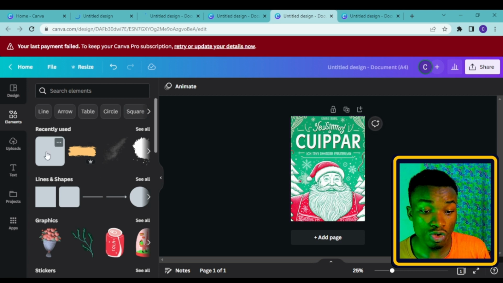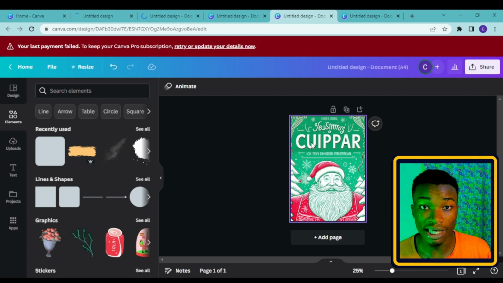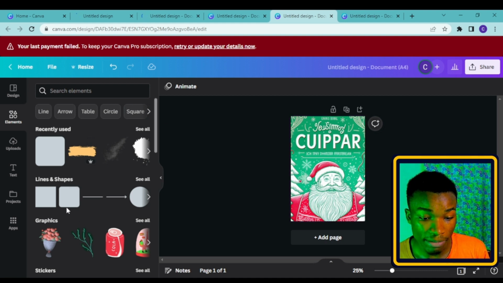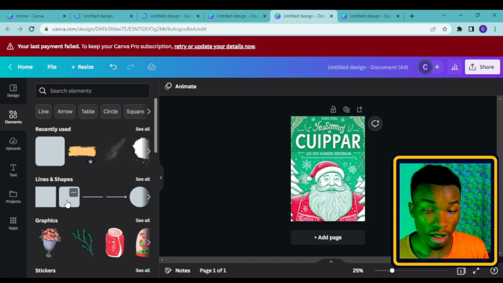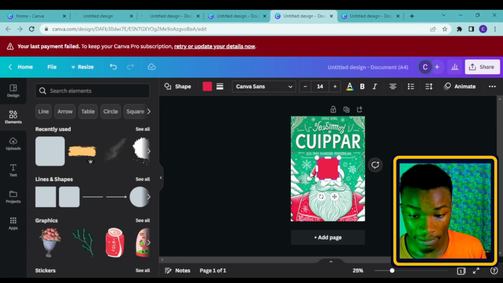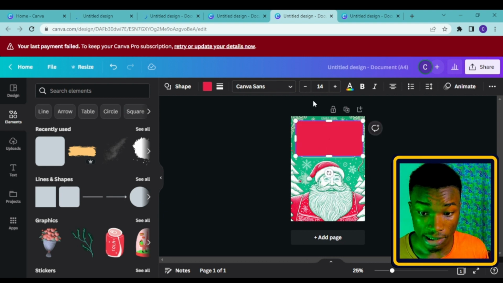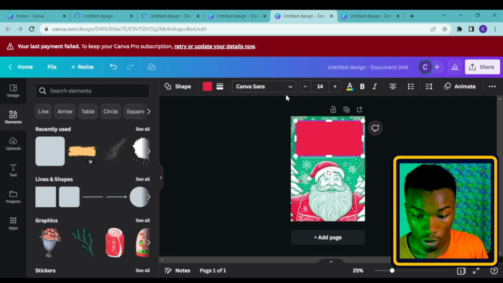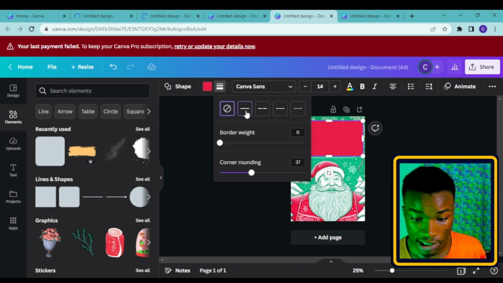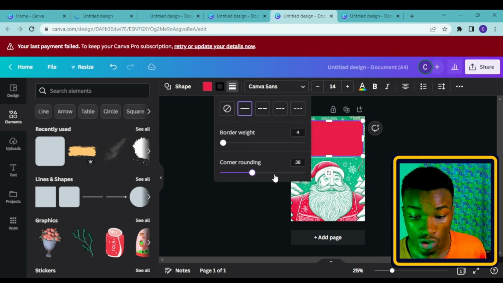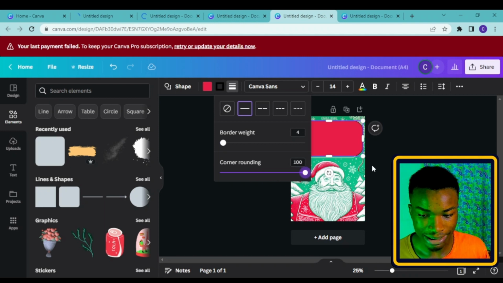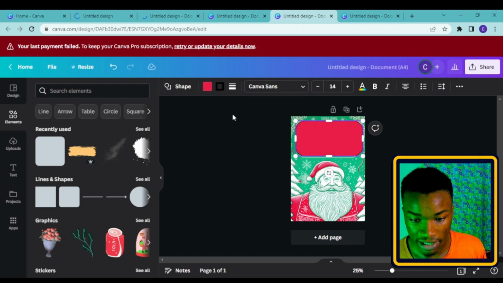And the next thing you need to do here is to cover this text. I don't like the text that Midjourney actually added on this cover page, so I'm going to use this element here, a kind of curved square. So once I insert that element here, I'm going to reposition it to cover this text. Once I've resized this curved square to cover all the text, the next thing I'm going to do is click on this border style, give it a solid border, and then increase the border rounding to completely 100 so that it is kind of like this. You're going to see what I'm going to have as the final result.